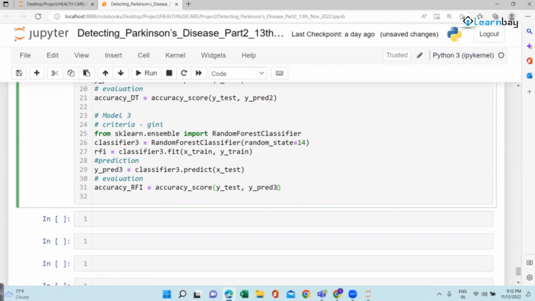Anyone have any problem? Sir, I have a doubt in line number 27. Why have we equated it with a variable RFI? Very good question. Because, my friend, I'm just doing one by one. And at last, everywhere I'm giving some notation name, no? LR, DT, RFI, RFE, like that I will give it. And all I will combine in the voting model, so that in one go my machine will run and all results will come. That is why I'm assigning one.